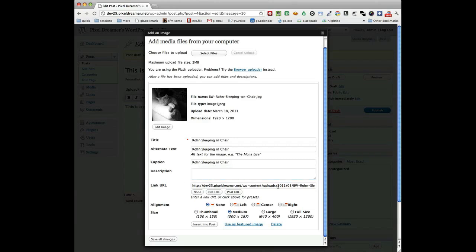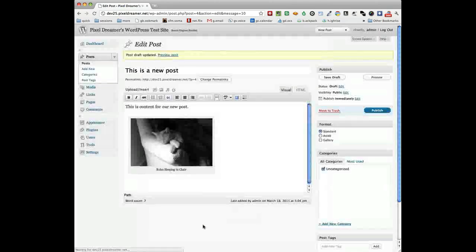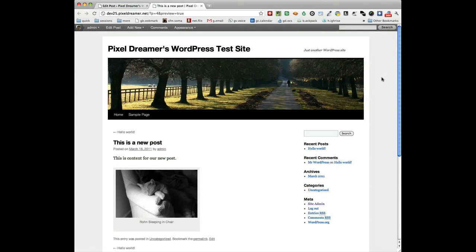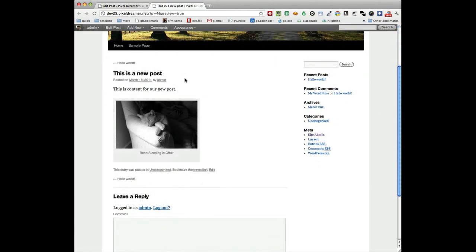A link is provided. If you want to save that link so that you always know where the image is, you can. But we won't need to do that this time. Then you can either save changes, which will bring you back to selecting another image, or you can go ahead at this point and click the Insert into Post button, which is what I'm going to do now. And there we have it. Let's preview our page. There's our post, our title, our content, and the image that we inserted.